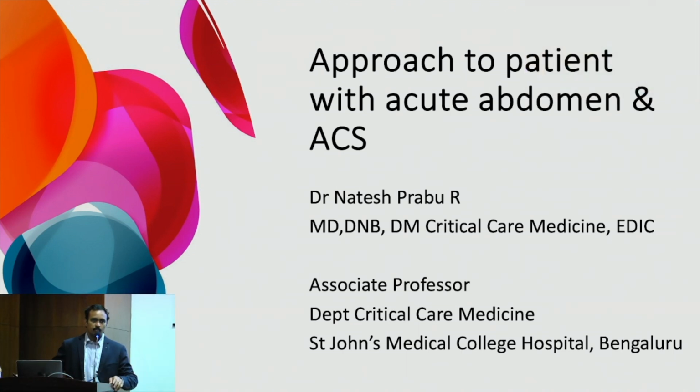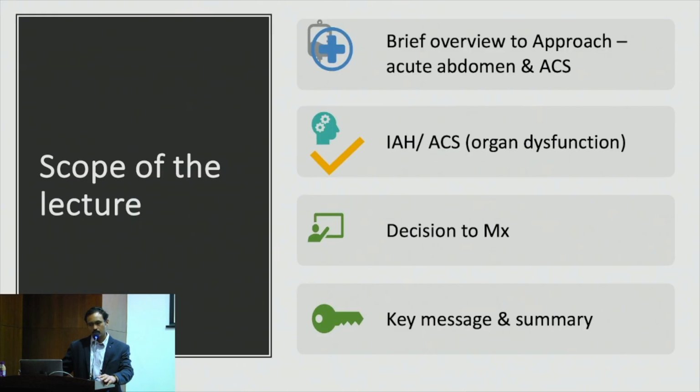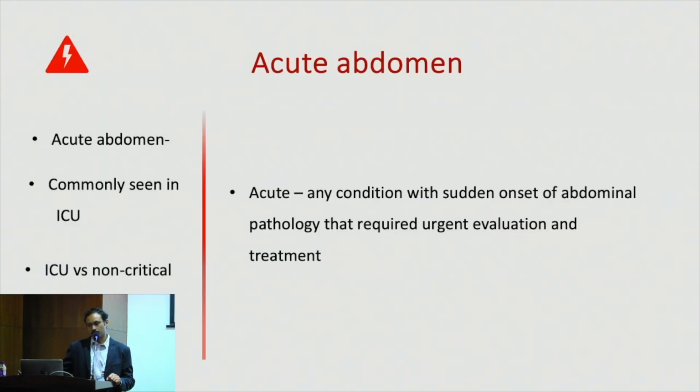So the session is mainly on acute abdomen, so nothing new, and almost every one of you is dealing with it in day-in and day-out practice. So a bit of abdominal compartment syndrome, even though it's more debated and not too frequently seen, but in comparison to the acute abdomen. I'll take you through a quick brief overview of the approach to a patient with acute abdomen and how you will approach a patient who is having a high intra-abdominal pressure.